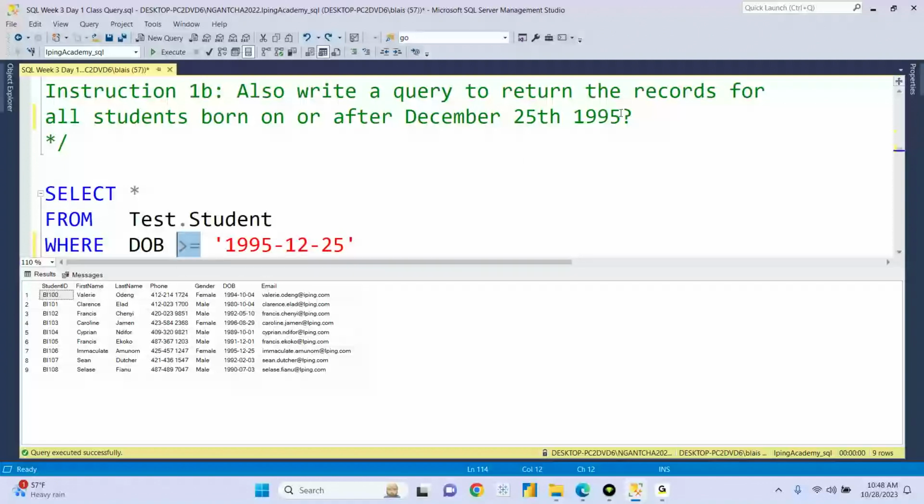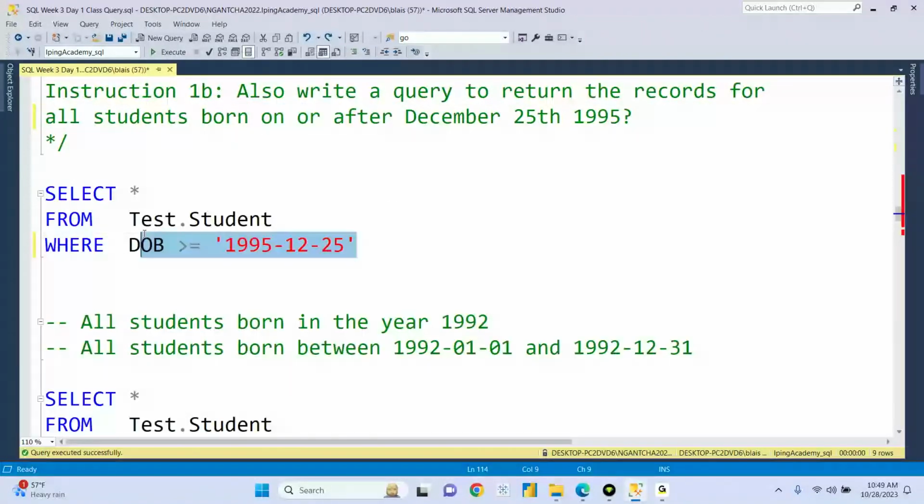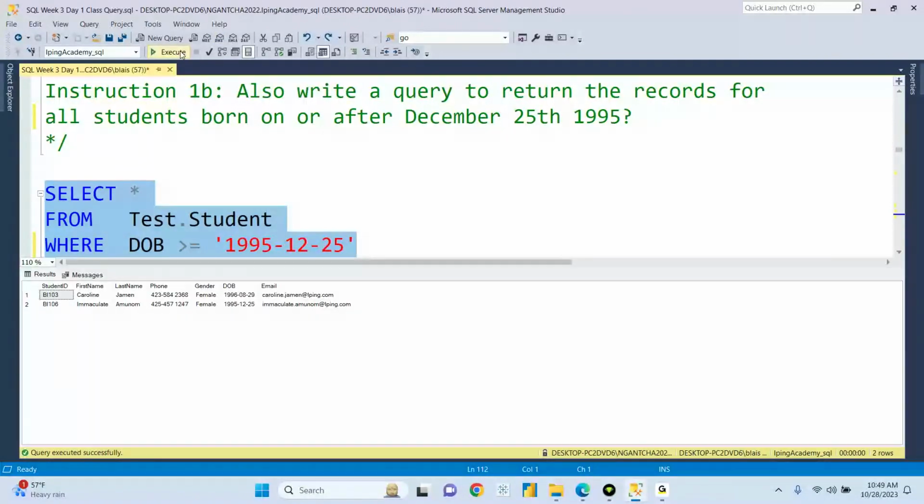See, like I said, you always know the value and you can always link that value to the column. That's what we did at the beginning, showing you value and column interaction. So now in any question, you can identify the value and can link it to a column. But what they will not give to you is the operator to use. You will have to build that operator yourself. On or after is what? Greater than or equal to. I want to stop right here. I want to make sure that we understand this. Any question right here? So you see, and if you go check, there's just 2 students who were born on or after that date. And if you check the dates, you see.